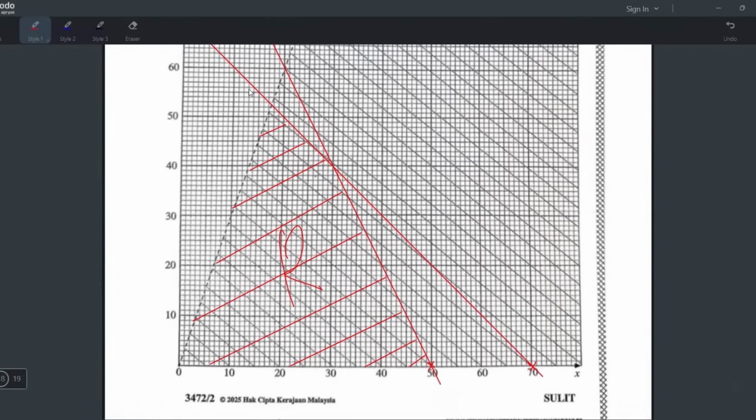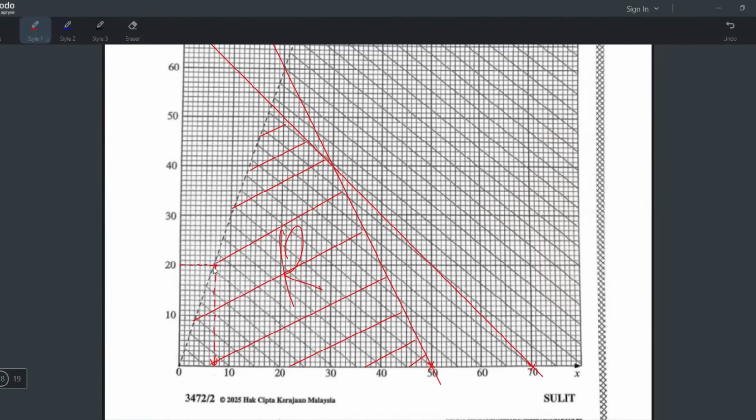Okay, y equals 20 is here. So I need the minimum and maximum, right? So minimum, okay, if you want minimum, that means you take the first contact point with the shaded region. So this is the first contact point with shaded region, but this is a dash line. Dash line means it's either smaller or bigger, doesn't matter. If it's dash line, you cannot take on the line. Yeah, because it's like smaller or bigger, right? So you cannot take on the line. It's not equal, right? So what you do is to go further. But you have to go until where? You have to go until here. And then baru turun.